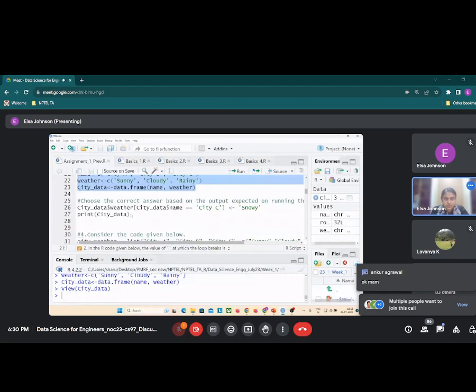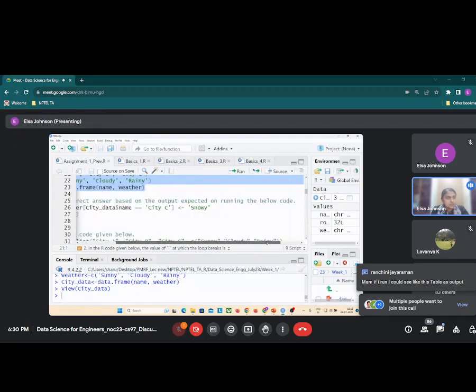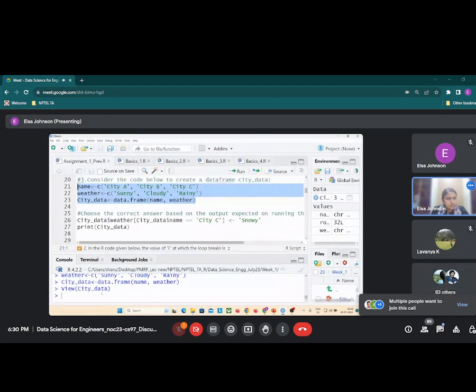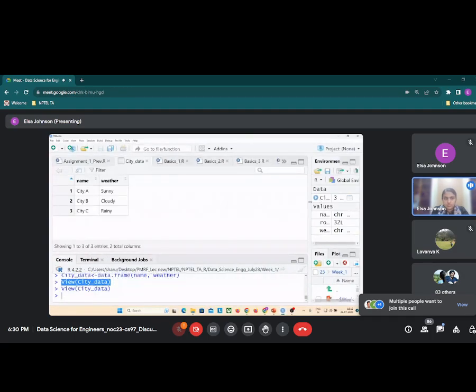So this was the question: choose the correct answer based on the output expected on running the below code. Ma'am, if I run, I could not see the table as output. Okay, if you want to see, you can just type view city_data in the console, or you can go to the environment.